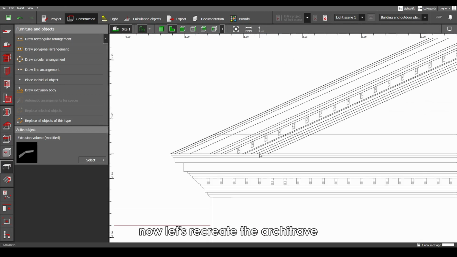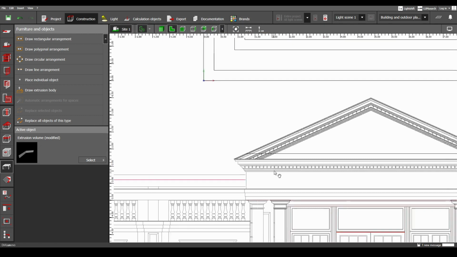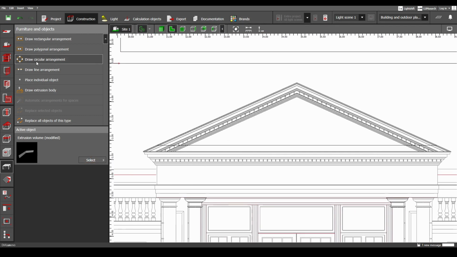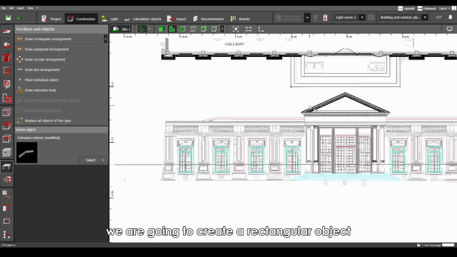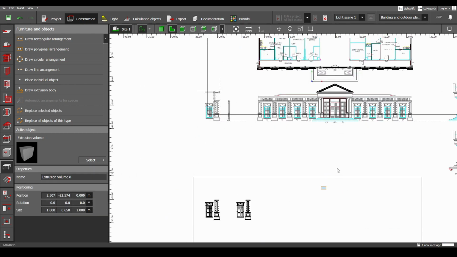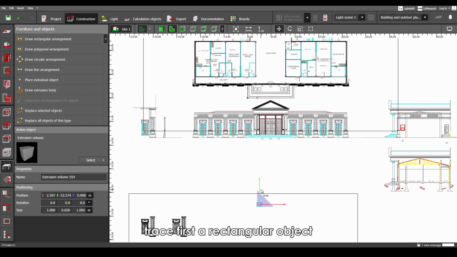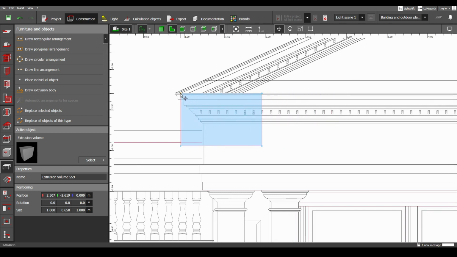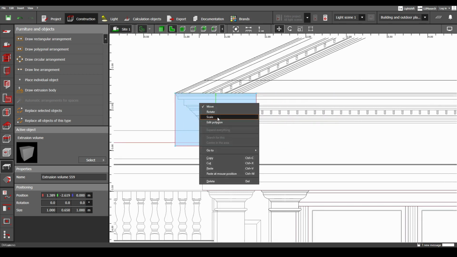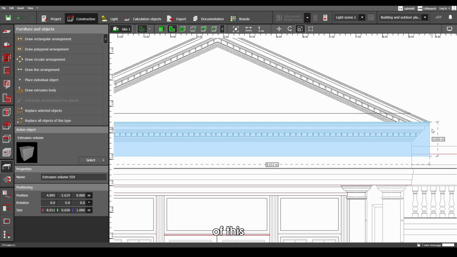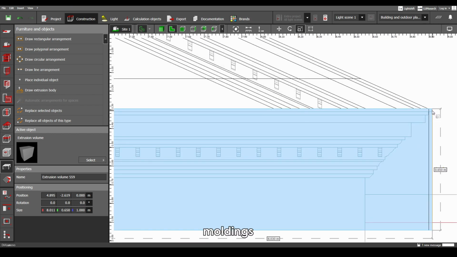Now let's recreate the architrave. What we're going to do here is trace first a rectangular object as per the length of this molding.